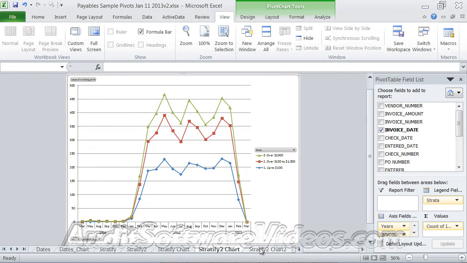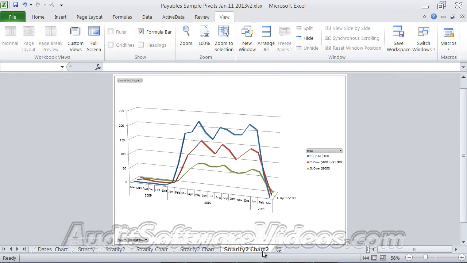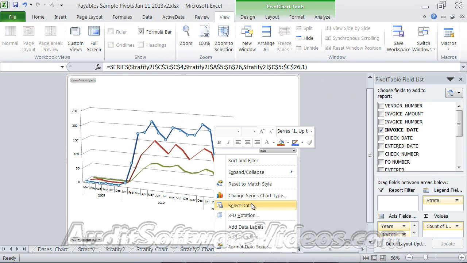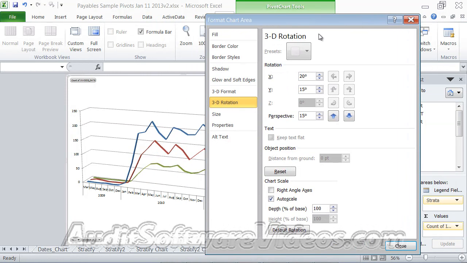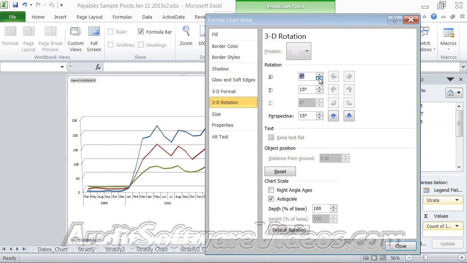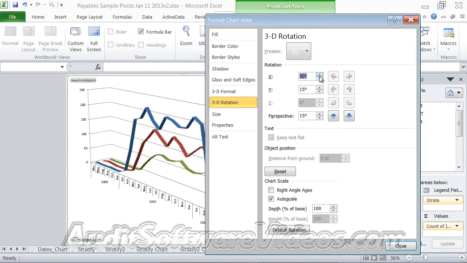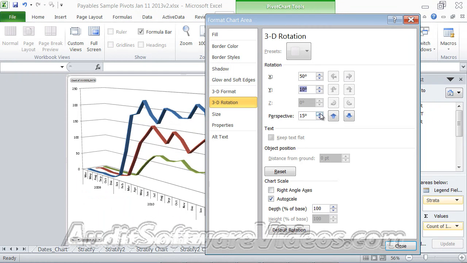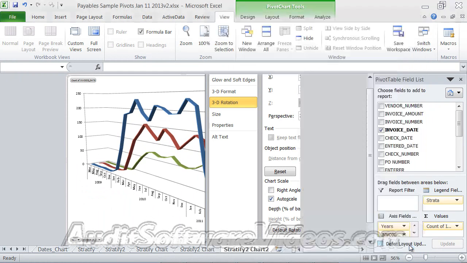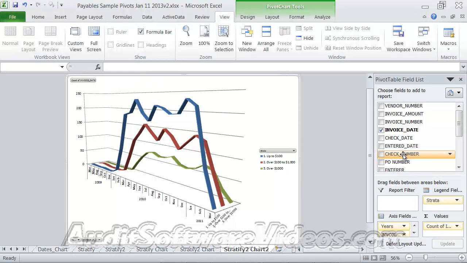So just kind of showing you that, and then you can get really elaborate and get more to the 3D option of that. You can just right click on any 3D chart, click 3D rotation, and I'm not going to do this well, I'm sure, but just by playing around with it, you can change how dramatic it is and whether or not you're underneath it or above it. We'll leave it on that one there, but again, pretty dramatic, and it's probably harder to line up where December is.